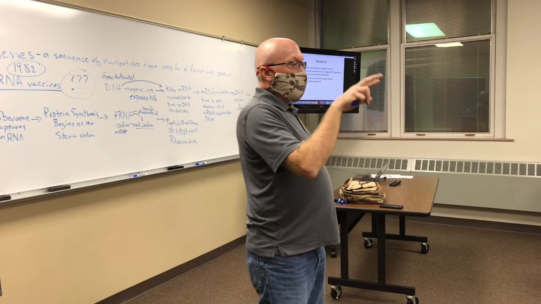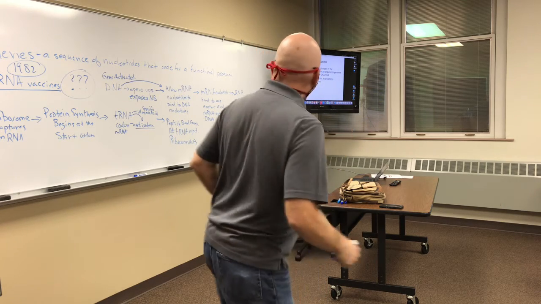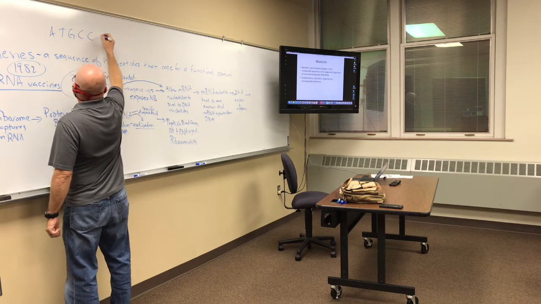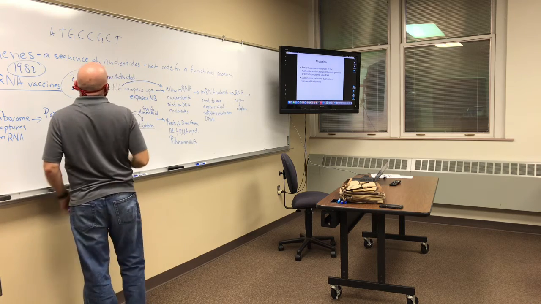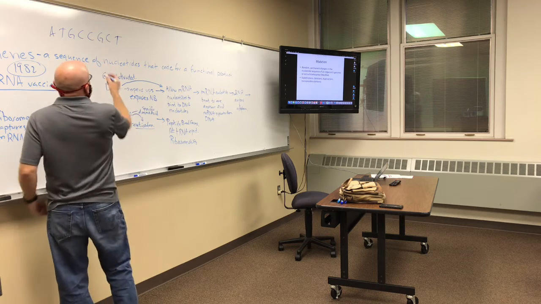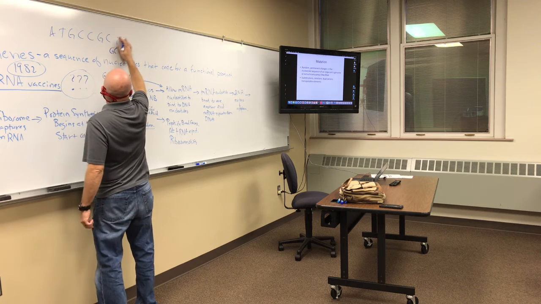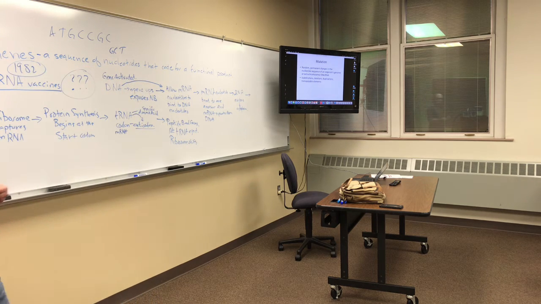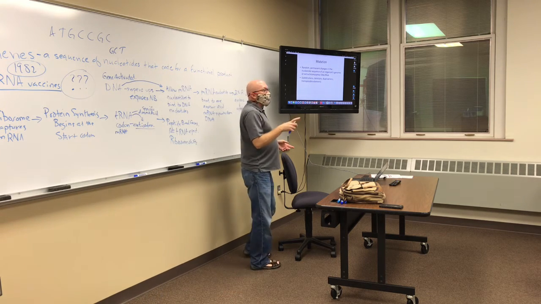In some cases, little duplications occur. You might have adenine, thymine, guanine, cytosine, cytosine, guanine, cytosine, thymine, and as you copy this into a new strand of DNA, you accidentally get a duplication of the GC, so now the genetic code has a little duplicate in there. Duplications, insertions. In some cases, there are these things.